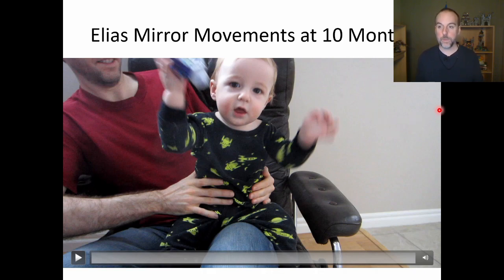So here's an example. This is my son Elias when he was 10 months old. The challenge with the 10-month-old is we don't know exactly what he's trying to do. So he's got this rattle in one hand, and what I think he's trying to do is just shake the rattle. And what you're going to see is that there are mirror movements in the other hand, especially when this movement becomes very vigorous. Because you imagine the larger the motor command he sends to this hand, the larger the potential mirror movement in the other hand.